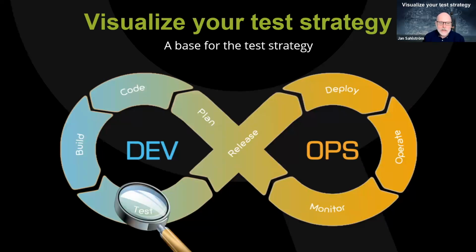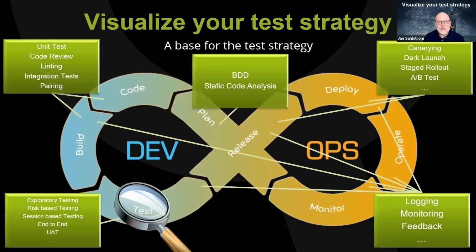DevOps was created by developers and ops, so testing got its own little box in the corner. And we all know that testing cannot be done after the fact. We cannot test quality into the software. So there are a lot of different things that we can do. This means that we can plot out different initiatives on this base model. If the organization is using a DevOps model, we can plot out these different initiatives, saying that, okay, in the planning phase, we should do static code analysis and some kind of requirement model, etc., etc. This is a lot easier to overview than a load of documentation.